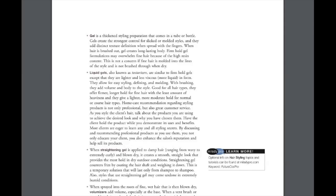Volumizers, when sprayed into the roots of fine hair, and when the hair is blown dry, add volume, especially at the base. When you use a vent brush or a round brush, like how we discussed a couple of slides ago, and the hair is not stretched too tightly around the brush, even more volume can be achieved.